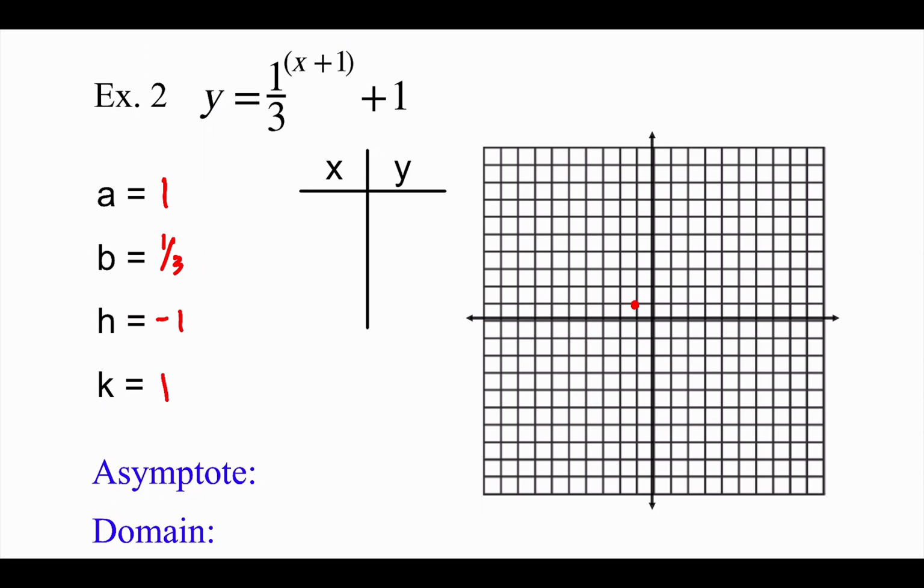And now again, the rest of it is, let's plug in some values to kind of round this out. We know that the general shape, because of the 1/3, it's going to start up high, and it's going to decay, come down low. Okay, it's going to end up decreasing very, very quickly. So let's go ahead and take like -3 and -2. And then to the right of it, we'll go with 0 and 1. 2 points to the left of your starting point, we'll go 2 points to the right.